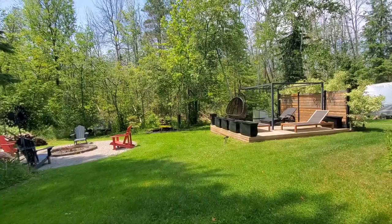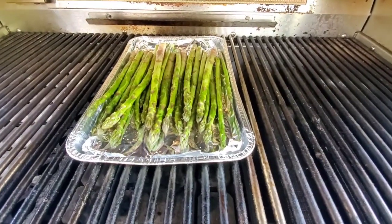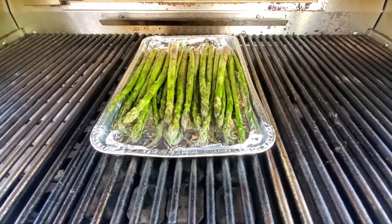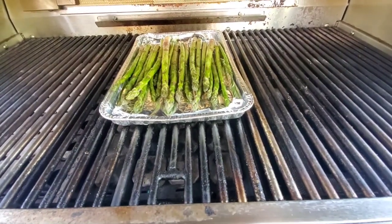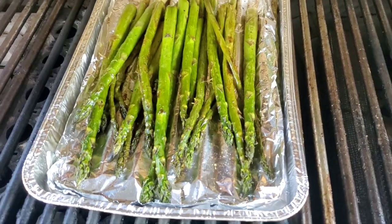Beautiful day out. It's warm, guys — it's 32 out. Well, it's time to cook some asparagus, guys. This is yummy. It's done with some extra virgin oil and then with some spices on it. That'll be yummy to have with the chicken. Asparagus are all done, ready to eat.